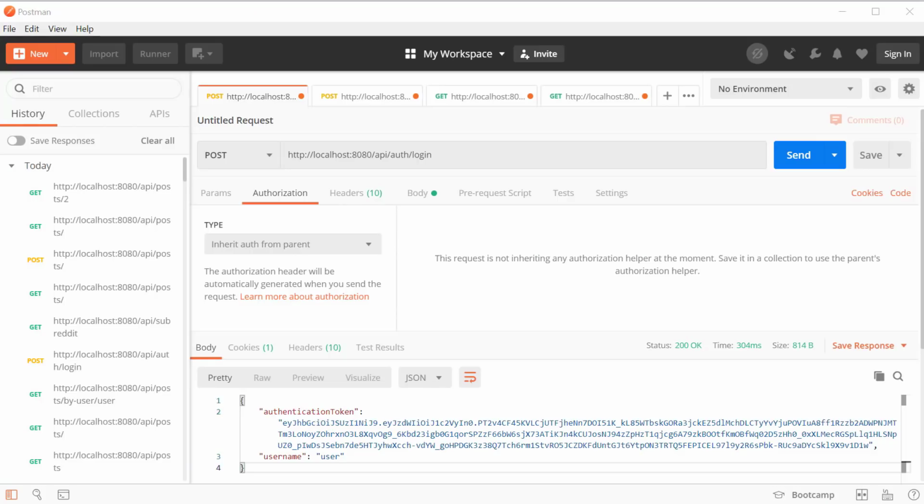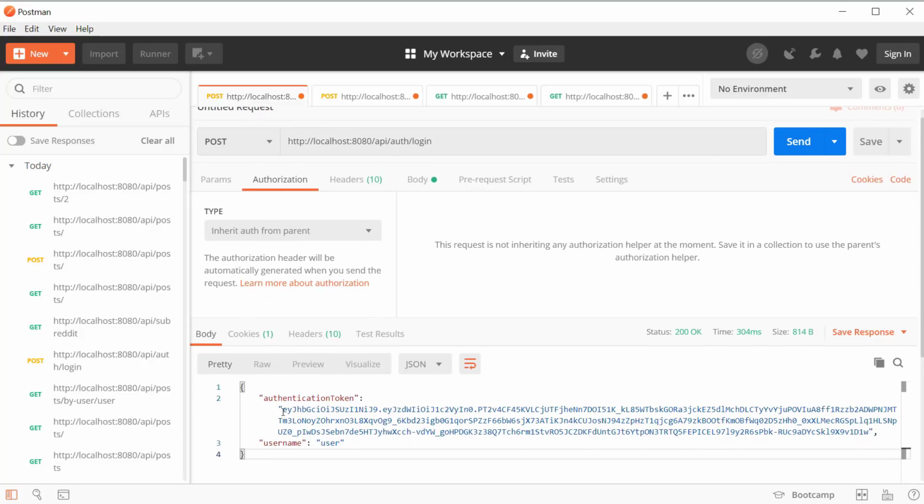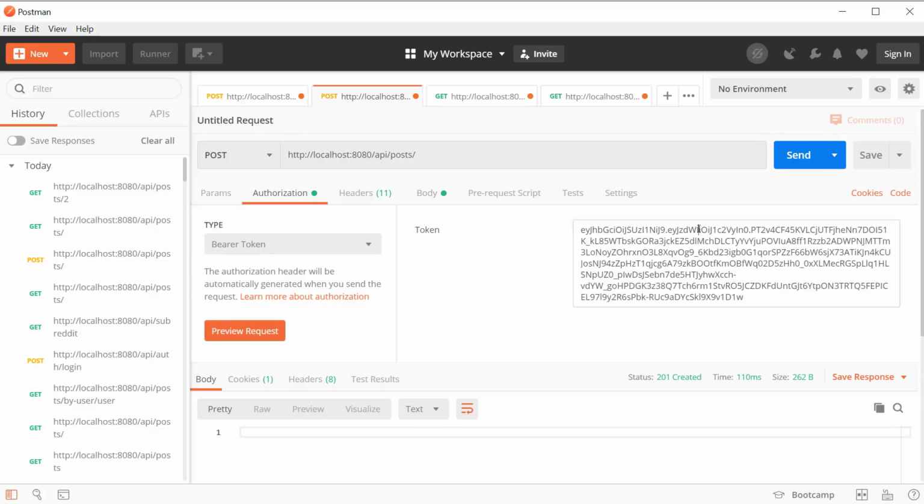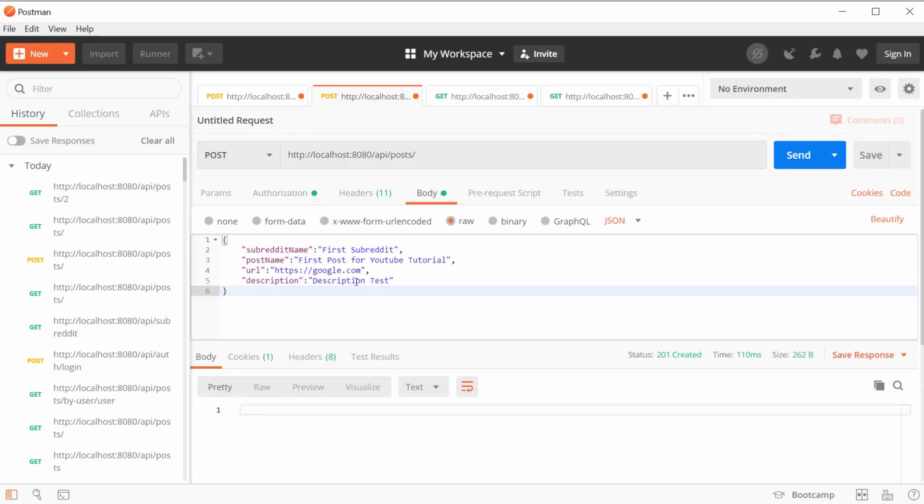So we are going to test our post API now. First of all, I'm going to log into our app and get a valid JSON Web Token from the application. Once I receive this token, I'm going to use it to create a post. So here I'm going to throw in some dummy data quickly and call the /API/post API with the HTTP post method. So as you can see, we received a 201 response back from the server. That means my request is successful.